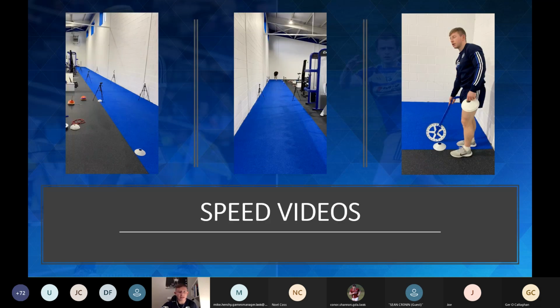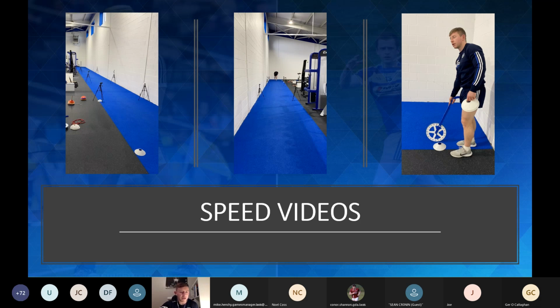And with that being said, whether we're using the stopwatch or the fitness testing gates, it's important that we measure with a meter wheel if we have it. We can see that from the video here. We're consistently measuring the distances, and we're using the same equipment all the time. We're getting the same tester all the time, if at all possible. And that will just make it as reliable as possible. So we can just see there the idea behind the meter wheel.